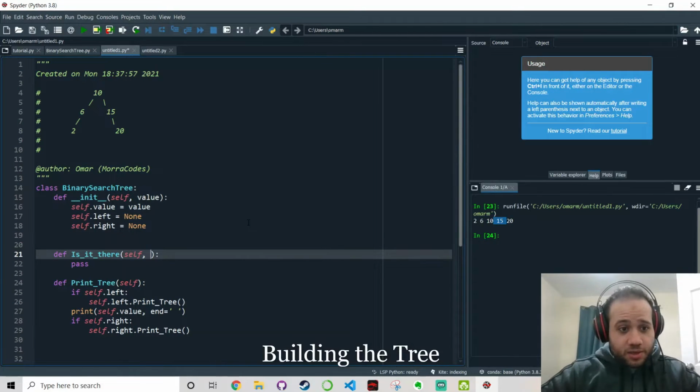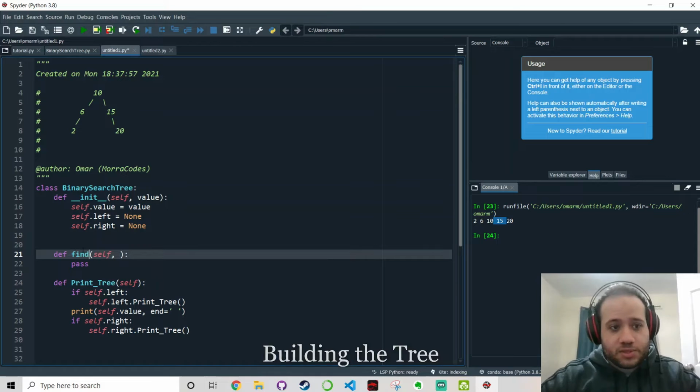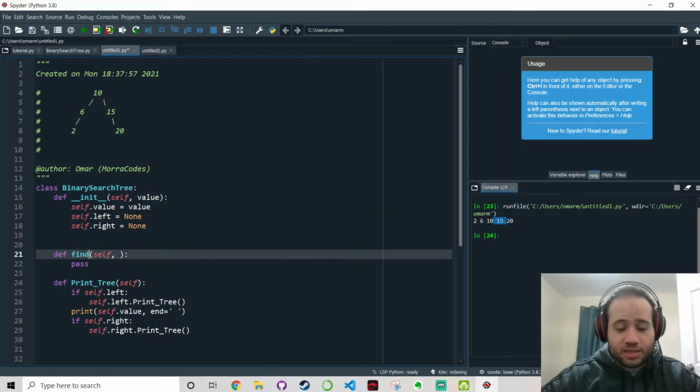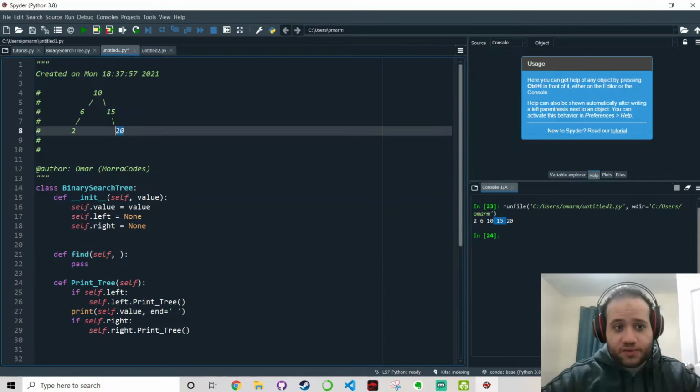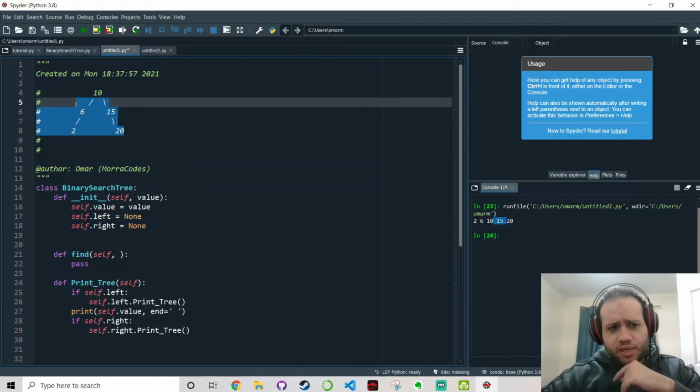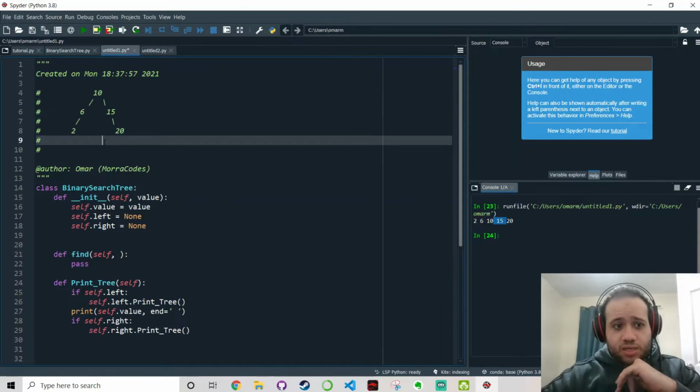In this part of the code, we're going to build a tree, and then we're going to write the find method, which looks for a number inside a binary search tree, and then returns the value true or the value false, for if it exists or not. So, for example, if you write 20, it's supposed to return back true because it is in the binary search tree. If we write, say, 100, well, it's not here, so it's going to return false. If we write 200, it's going to return false because it is not there.